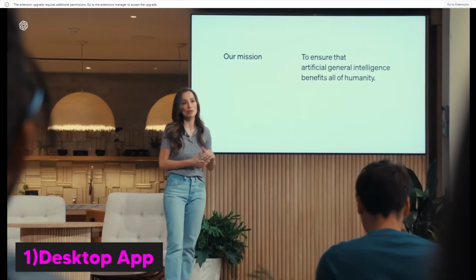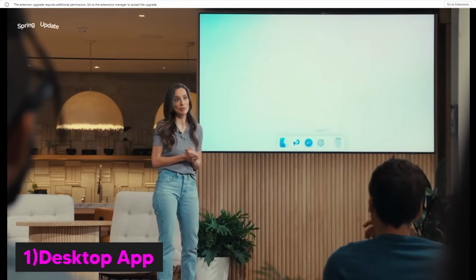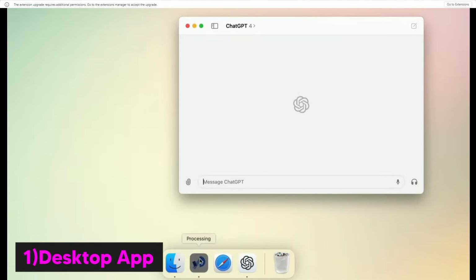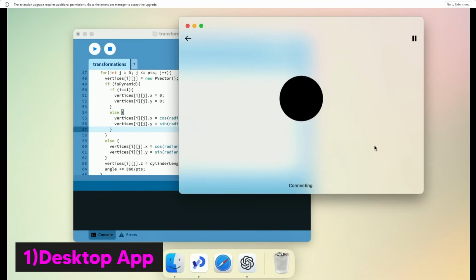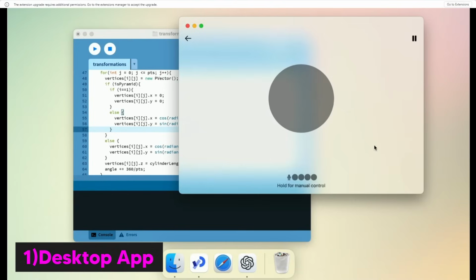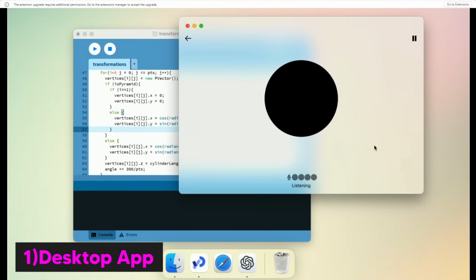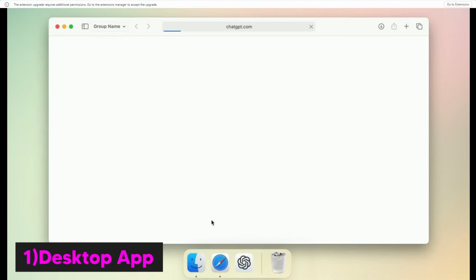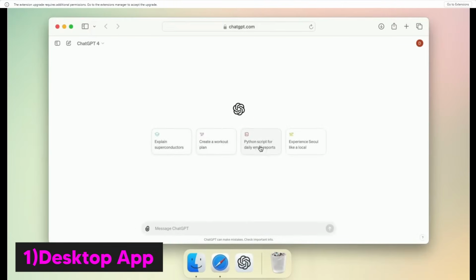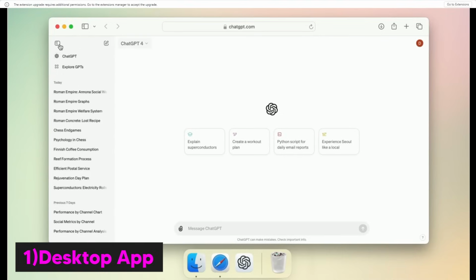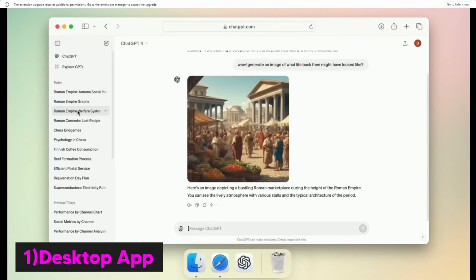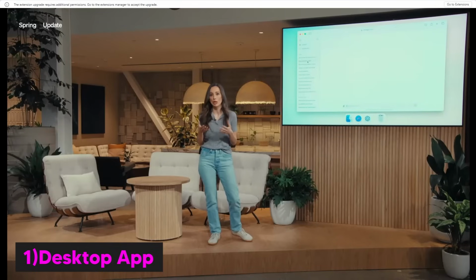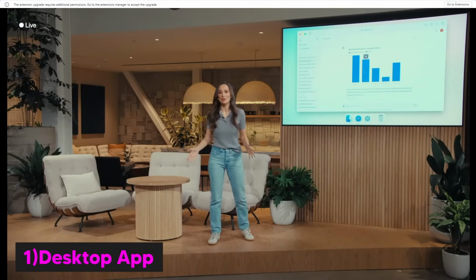And today, we're also bringing the desktop app to ChatGPT, because we want you to be able to use it wherever you are. As you can see, it's easy, it's simple, it integrates very easily in your workflow. Along with it, we have also refreshed the UI. We know that these models get more and more complex, but we want the experience of interaction to become more natural, easy, and for you not to focus on the UI at all, but just focus on the collaboration with ChatGPT.